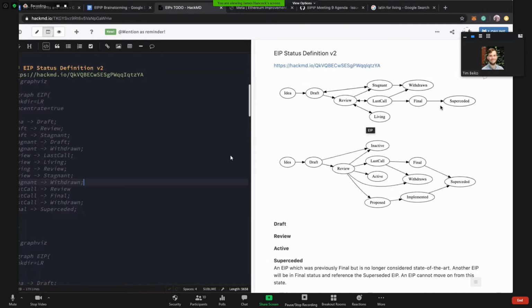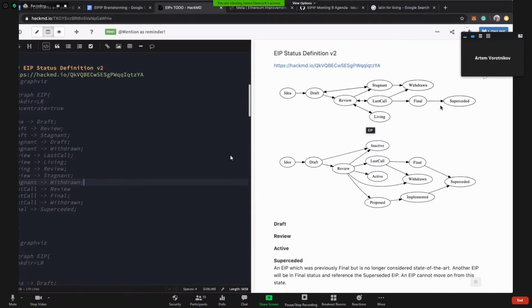Yeah, and I think the use cases may be a little bit weird. I feel like people will either care about what's in the hard fork, and then they can find a hard fork, or they'll care about a specific EIP. But I think the use case would say, you wanted to see is EIP XYZ included in a hard fork, you just go to the place where the hard fork process is defined, Command F the EIP number, and you should be able to find it there. But I think having a status to say it's included kind of goes against the whole purpose of separating the EIP process from the hard fork process.